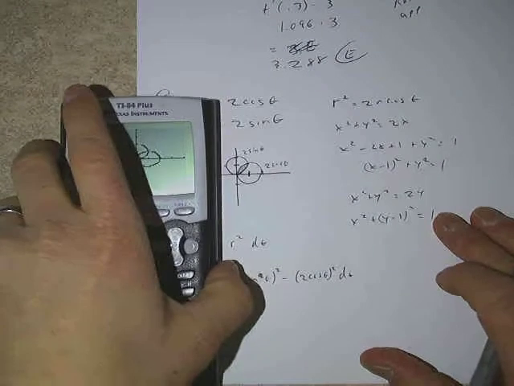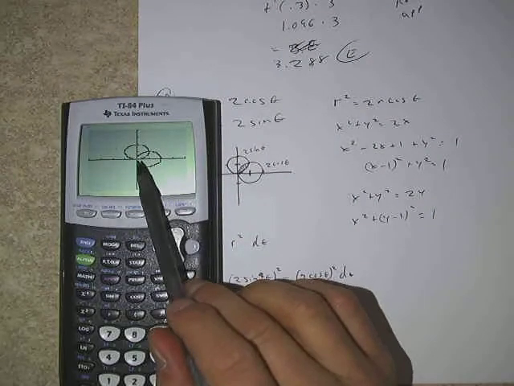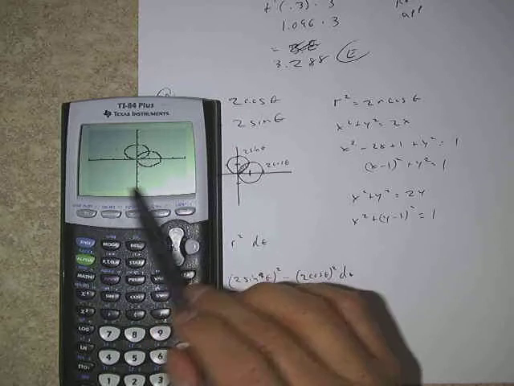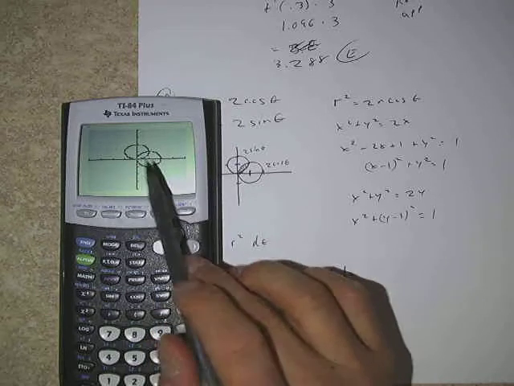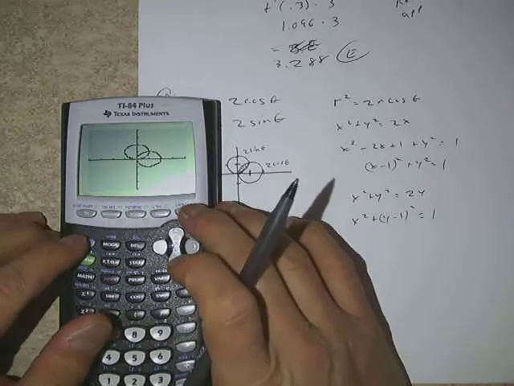Notice that I kept my window at 0 to 2 pi. I see, okay. I kept my window at 0 to 2 pi, and you notice that it went around twice. So if it goes around twice, that means that ultimately it's drawing two different cycles. Okay. All right. And we could also look at our table.